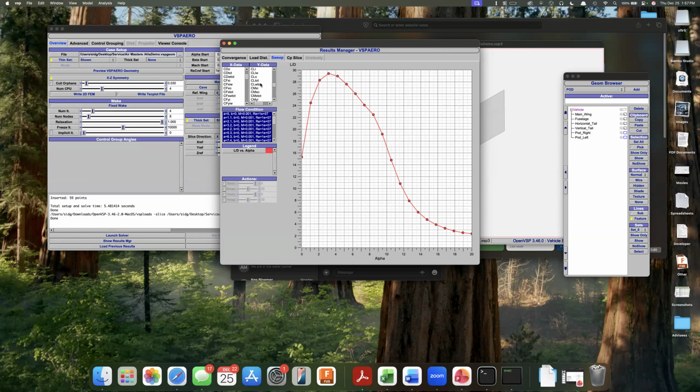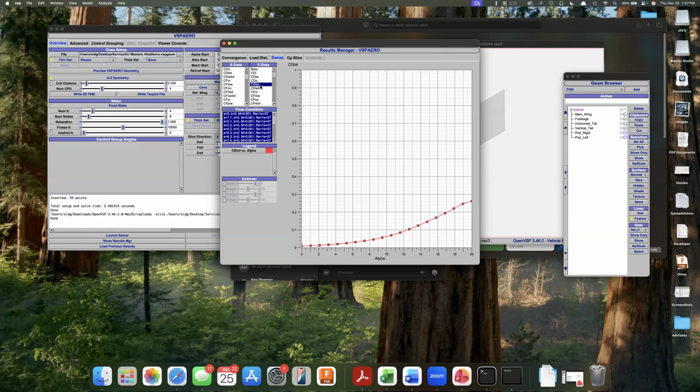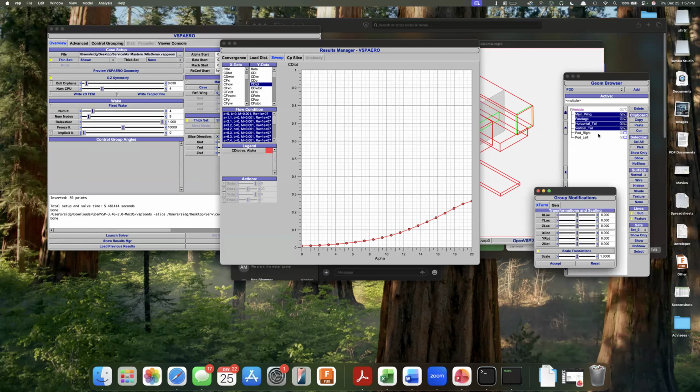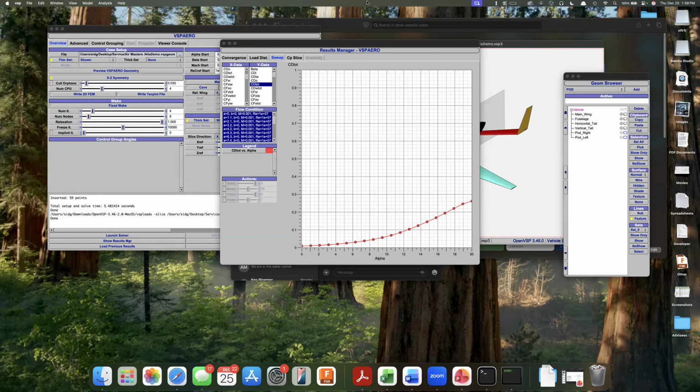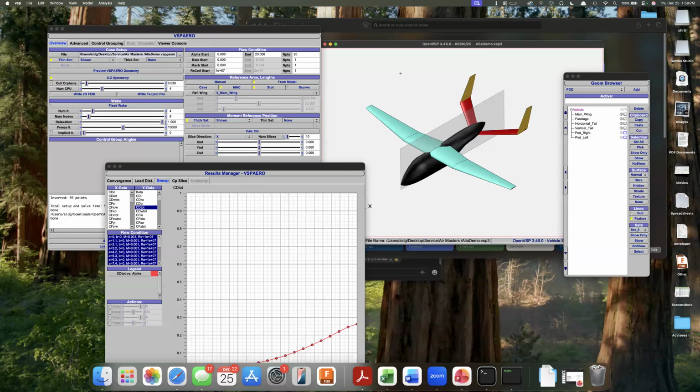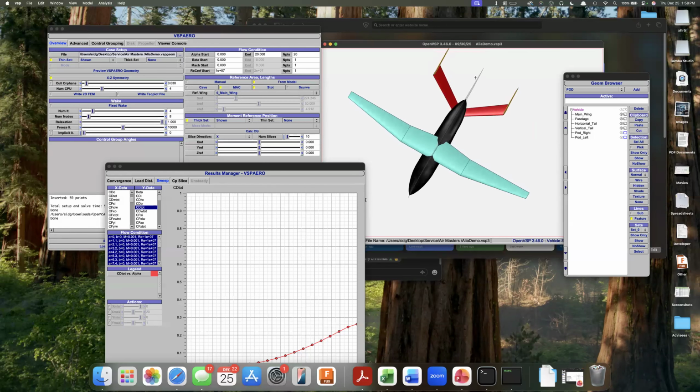But again, you can also add winglets. You can do a lot of different things to the main wing. Let's see, CD total, there it is, right? There are a lot of things you can do to see if you can make a difference. All right, so that is the aerodynamic analysis of the Alia aircraft.